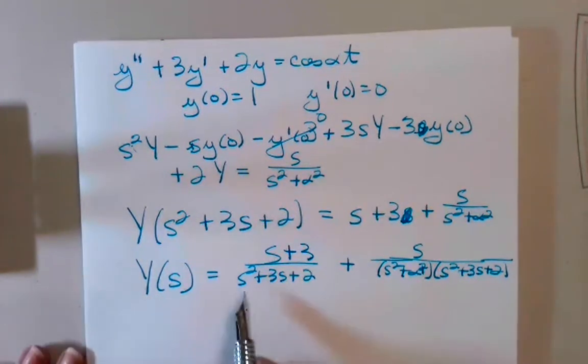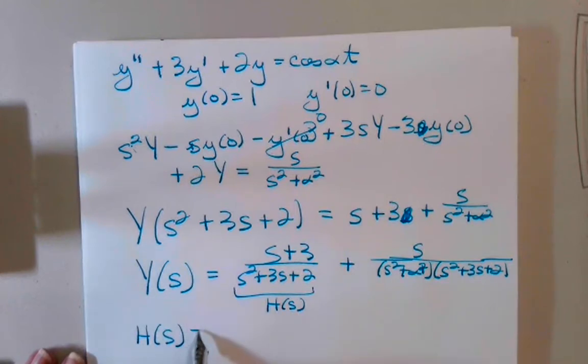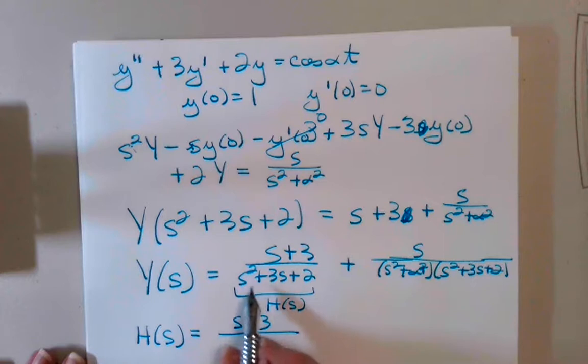Now you notice that the denominator factors. So we have two pieces here. Let's do each piece individually. So let me call this one, I don't know, I want to save F and G for over here. Let me call this one H of S. So if I look at H of S, I want to figure out what the inverse Laplace transform of that guy is. So that's S plus 3 over the denominator factors to S plus 1 times S plus 2.